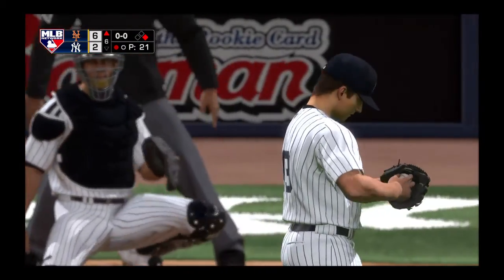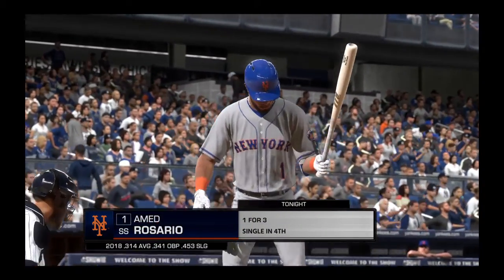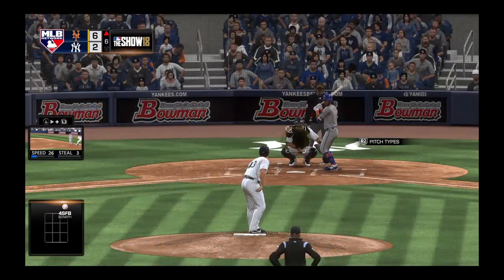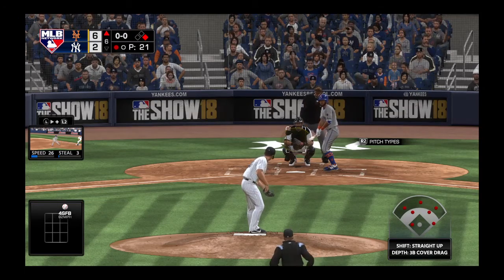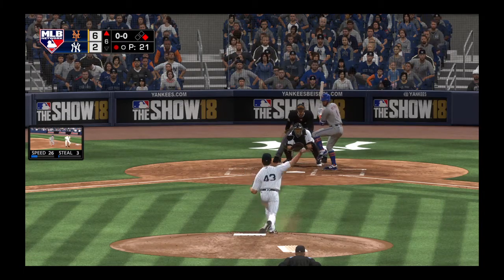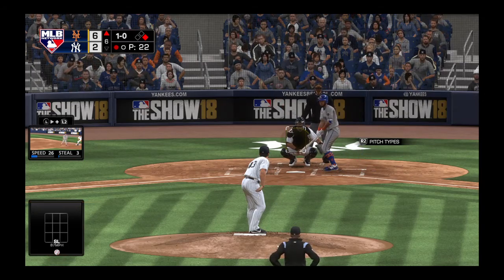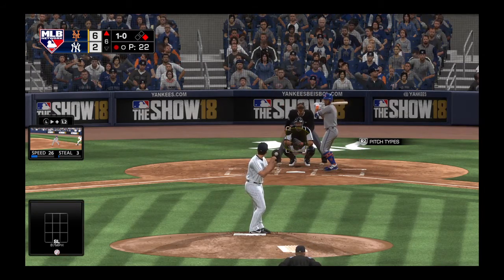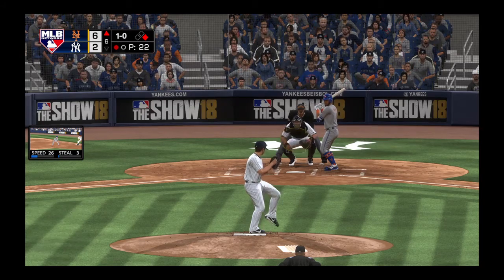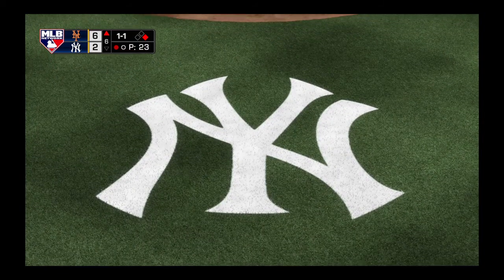The batter, number 1, shortstop, Amed Rosario. Digging in once again. He's got a hit in 3 at-bats to this point. He's ready. Here's the first offering. And that slider's almost in the dirt. A changeup that catches the corner for strike 1.